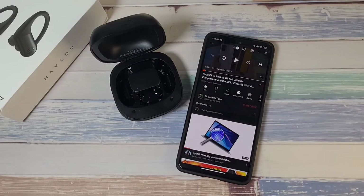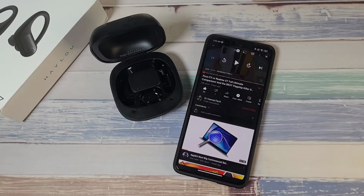And now let's test out the Google Assistant over here. So it's supposed to be activated with a triple tap on either side of the earbud. Alright, it works very well. Let's try out the other side over here.